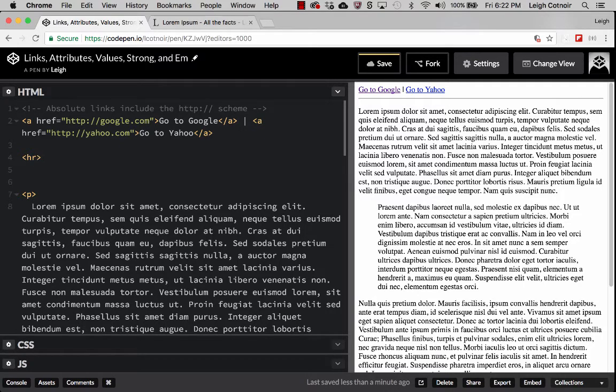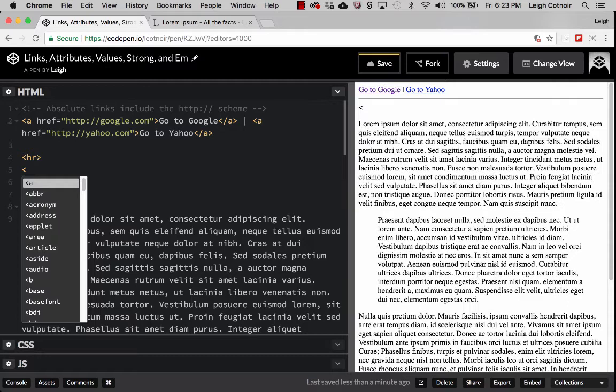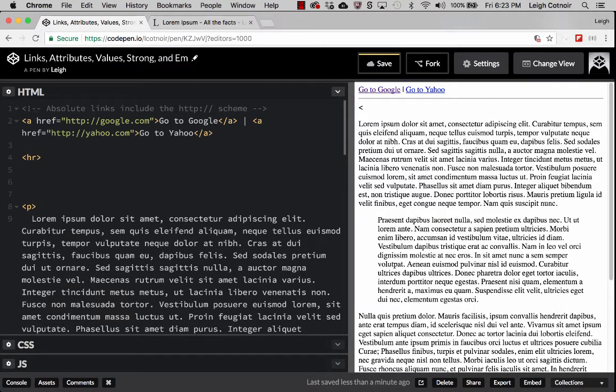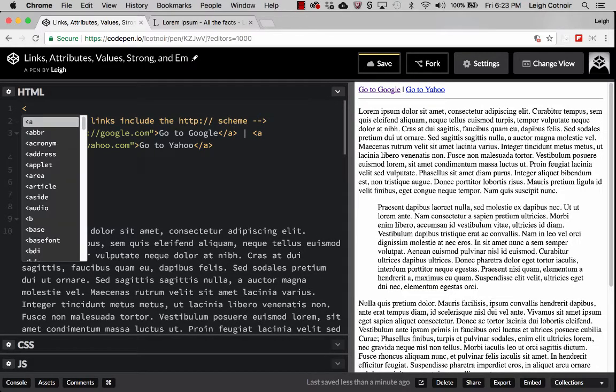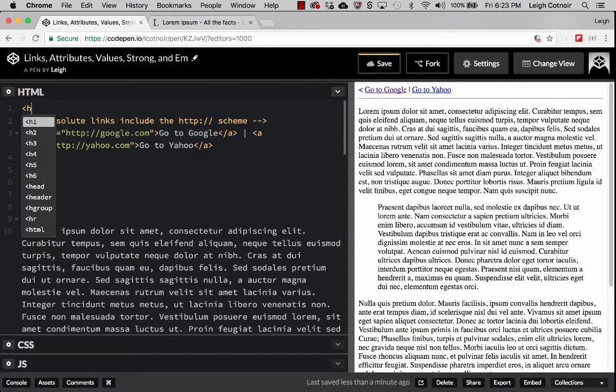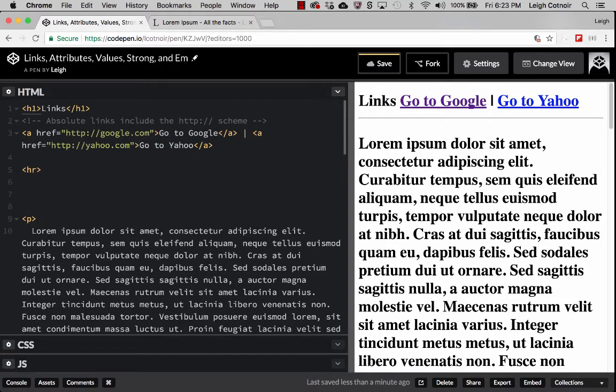All right, and so what I can do after that horizontal rule, just so I can see the breaks, is I can go up here and let's go up to the very top, and I'm going to make a little bit more hierarchy here. So let's do an H1 tag, and we'll say links, all right, and we'll end it like that.